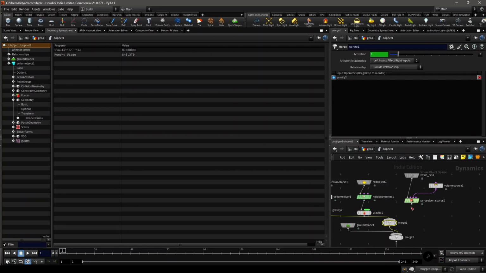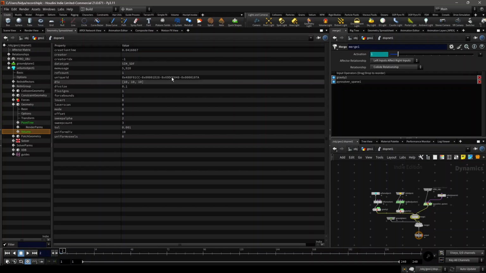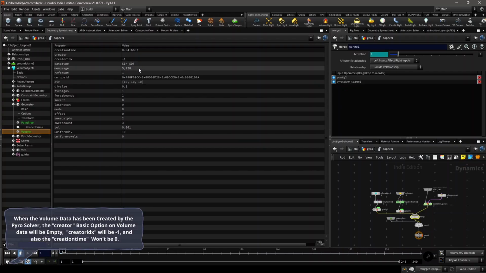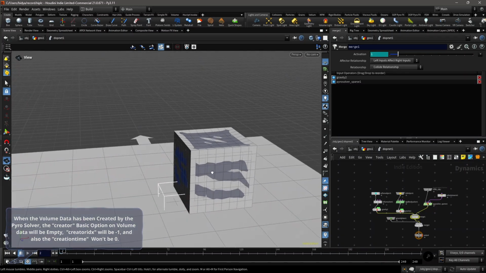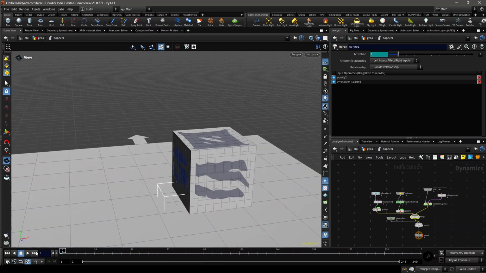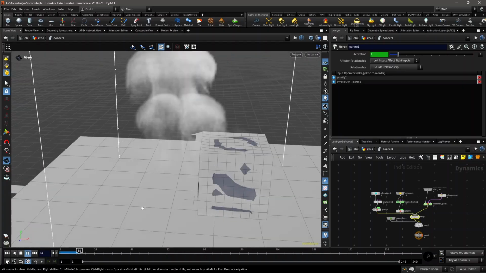But after you make a relationship between the Pyro object and this Vellum object, you will see that after the second frame, this volume signed distance field data has been created. And now you will also see that this Vellum object also affects the Pyro object. If we run the simulation, you will see that this also works.